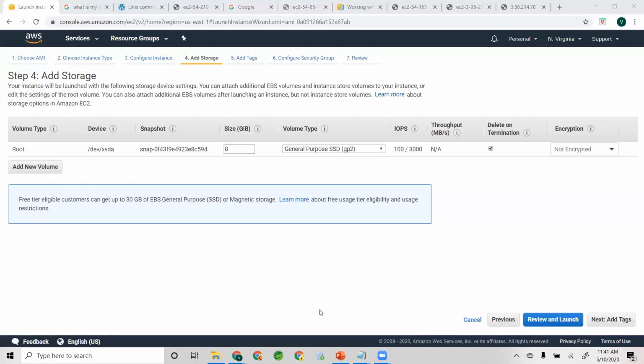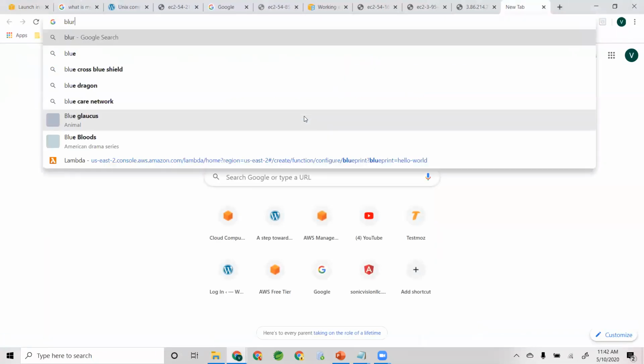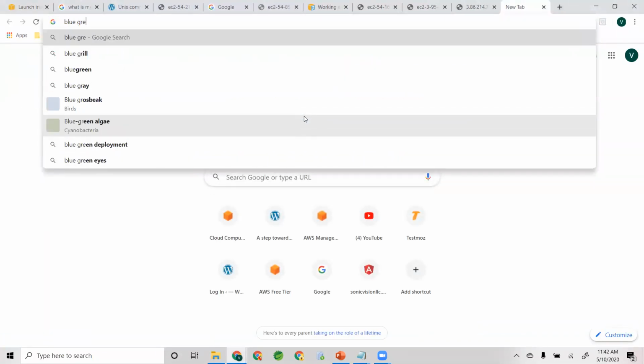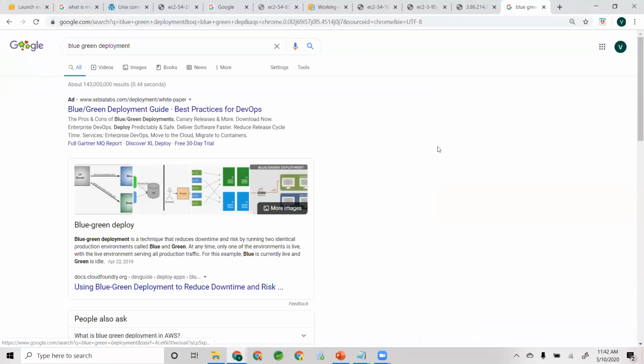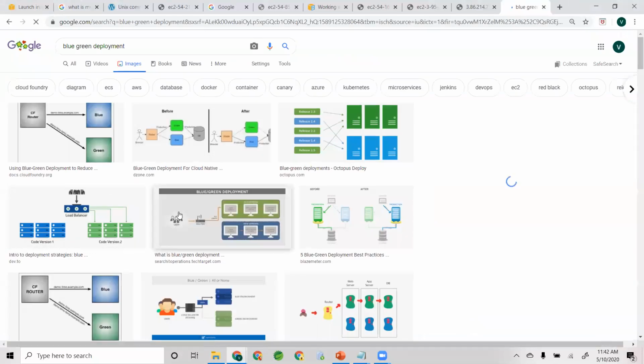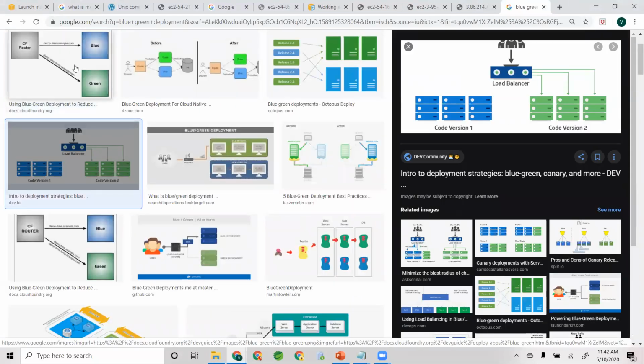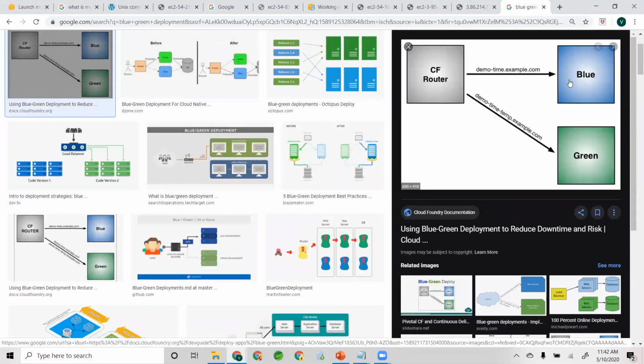This concept, whatever I told you, is in continuous delivery. There is a concept called blue-green deployment. That is what they use. It's mentioned in the continuous delivery book, so go read about it. It's called blue-green deployment, one of the popular models. So essentially, this is exactly what it's saying. See this? Your blue 100 instances.